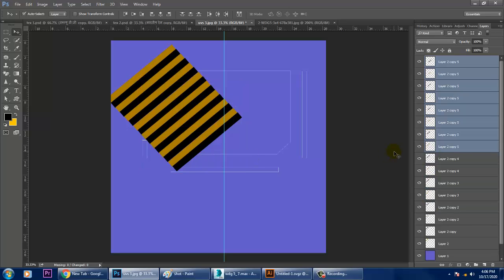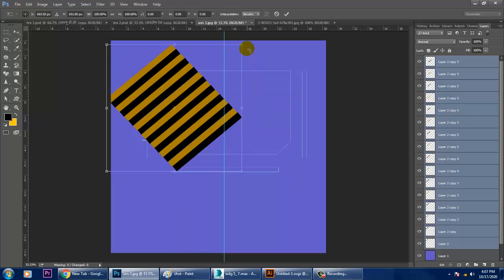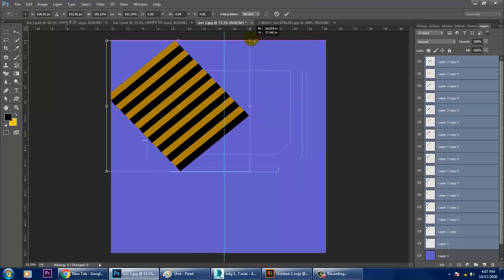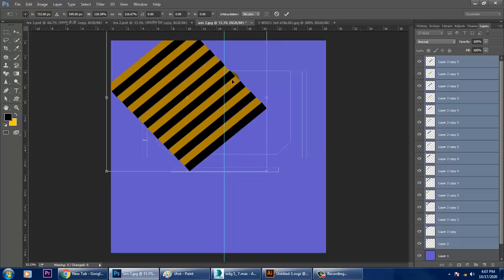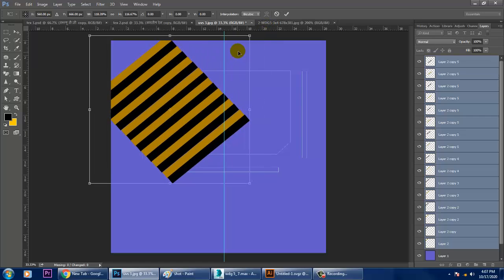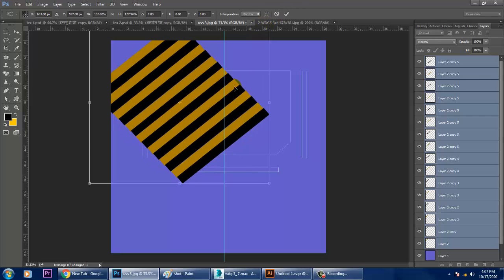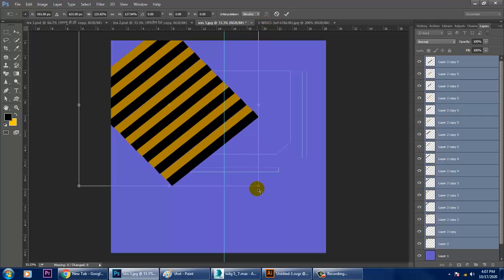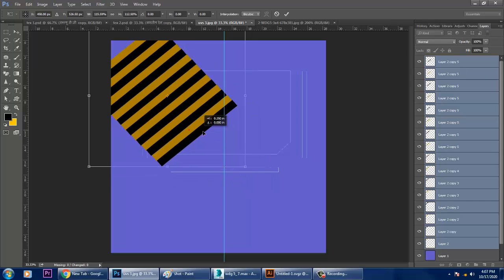Okay, so Control T all. Before I go further, I'll just select this till here, select this, shift select this till here, Control T, scale this in this way. So once you have scaled it, you can just resize this.